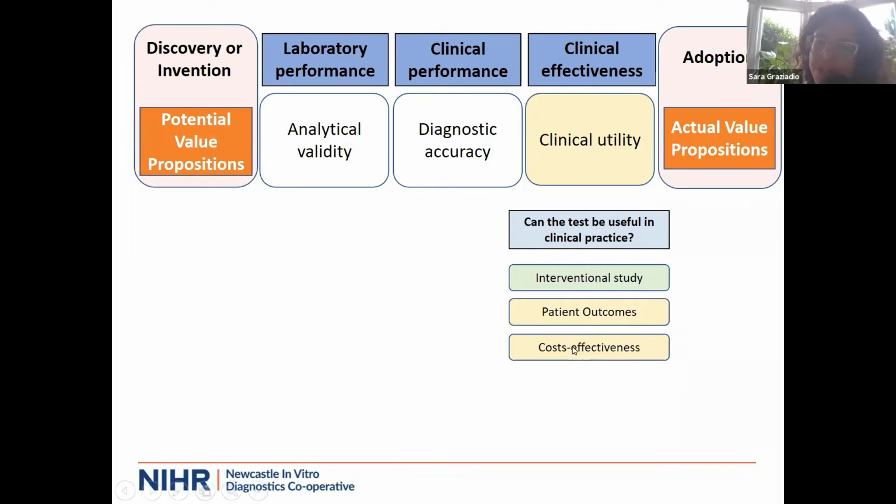Here is also the phase where you look at cost effectiveness. So you usually have got the full health economics at this stage, linked to the outcomes. So that's really the moment in which you can compare the cost utility of your test, and that could be the real advantage of your test, that you can be decreasing cost while maintaining the same patient outcomes, for example. That could be a value in itself.